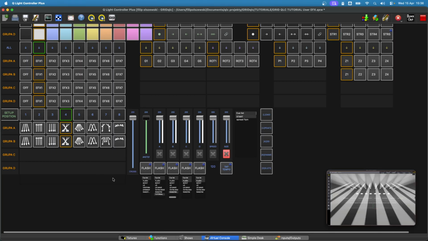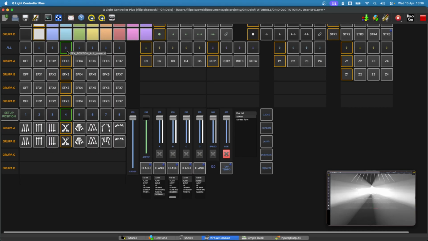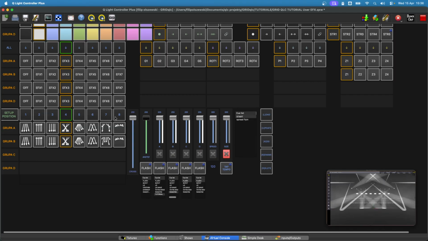So for example, this EFX only uses tilt, so I don't want to be restrained at any point with my pan values. So this is why you can have this beautiful EFX with a maximum size, but still the pan values are not compressed. But it's different when we have an EFX with the circle effect, which works with pan and tilt together.